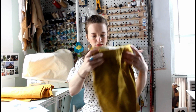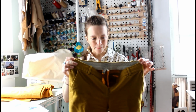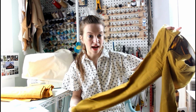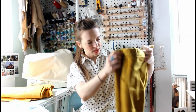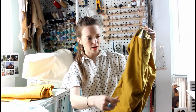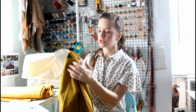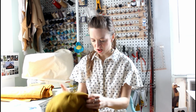The reason I'm making another one is because I have these trouser style pants from J.Crew that I love in a mustard yellow, but they're really just starting to show some wear. I've had them for, oh gosh, at least 6-7 years. So they have some stains that haven't come out in the wash. They're wool, so they're really starting to pill pretty bad and look pretty fuzzy. And in the back, the pockets are starting to pull away, and you can see kind of the underlining there. They're just looking a little rough, if you know what I mean.